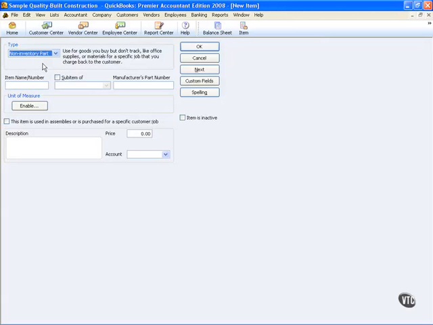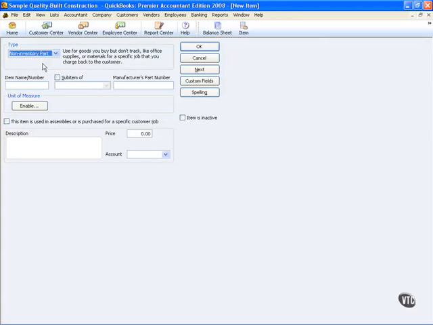I can put the small tools into my non-inventory parts, and I can actually sell it and record the price as income. What's very important to remember in non-inventory parts is that there is no matching between the two. When you expense the purchase, it just goes into an expense account. When you record the income, it shows just as regular income.